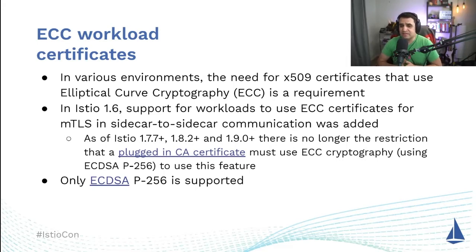It is worthy to note, though, that until about a month ago, in order to use this capability, you had to plug in a custom CA certificate that also used ECC cryptography using ECDSA P256 in order to utilize this feature. As of Istio 1.7.7 and higher, 1.8.2 and higher, and 1.9.0 and higher, that restriction is no longer in place and the bug was fixed. It is also noteworthy that only ECDSA P256 is supported at the current time.